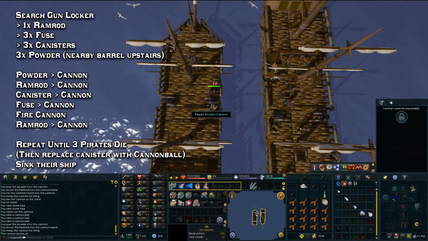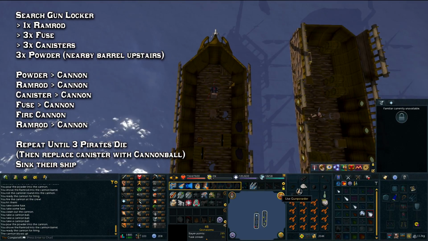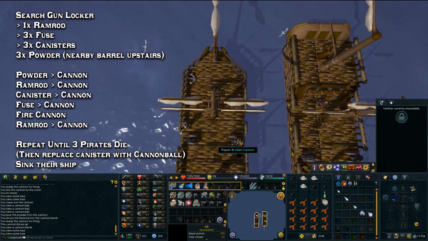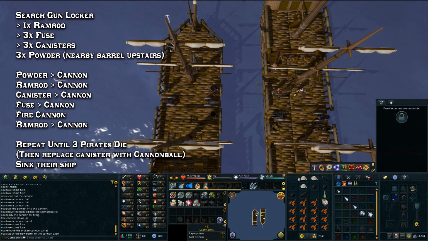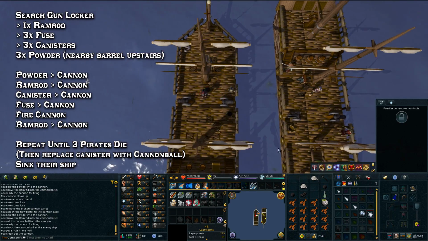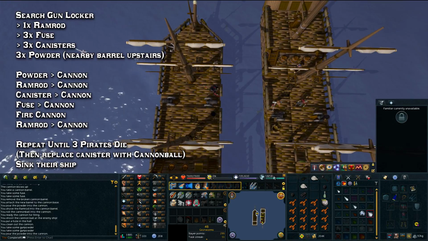It's the same process, so add the powder, then the ramrod, canister, or in this case cannonball, fuse, and then fire, then use ramrod to clean. Rinse, repeat, until eventually you shoot it 3 times, and you sink the ship. As soon as you do, you'll get a little cutscene, and you'll know you've done it.